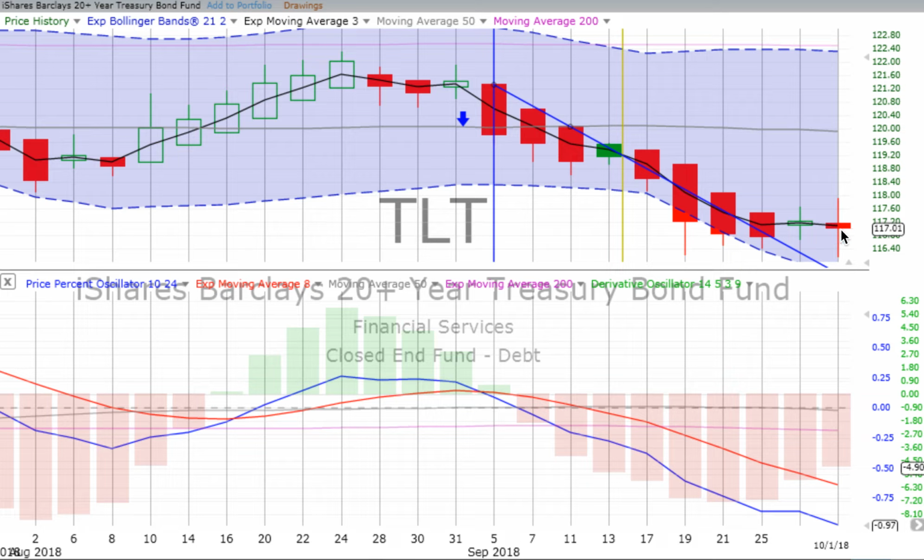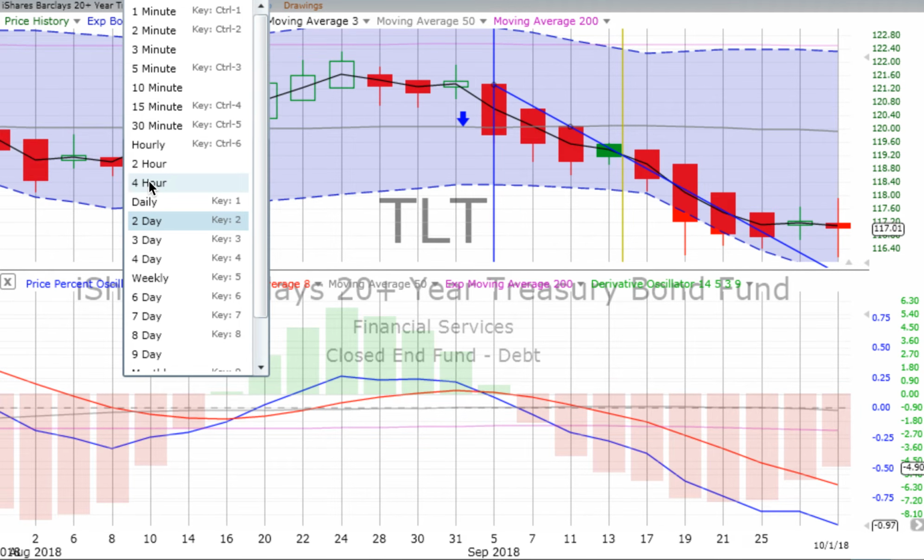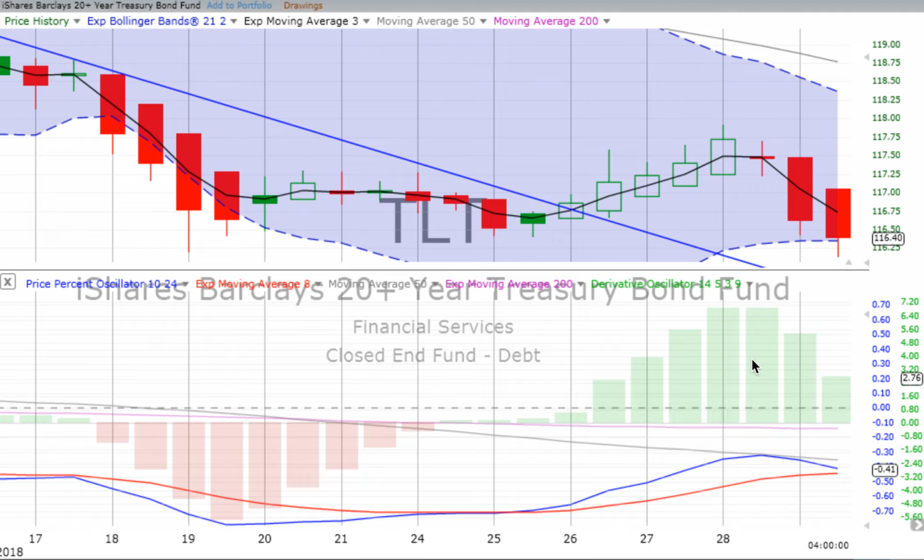It actually has been sliding sideways now for 4 days. Latest 2-day candle is a red spinning top, which means indecision, tending down. That price percent oscillator spiked down. However, the derivative oscillator is losing downward momentum on the 2-day chart. On that 4-hour chart, it looks like things might be crossing over again for a down move, jumping into another down move. So keep your powder dry for a potential inverse trade.